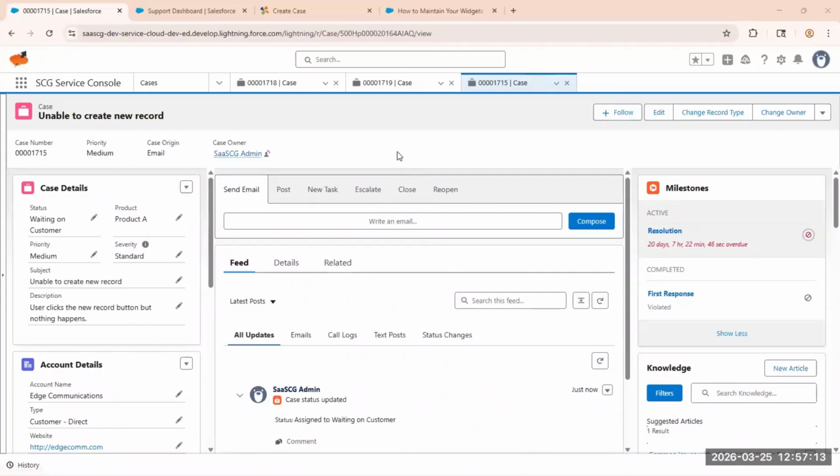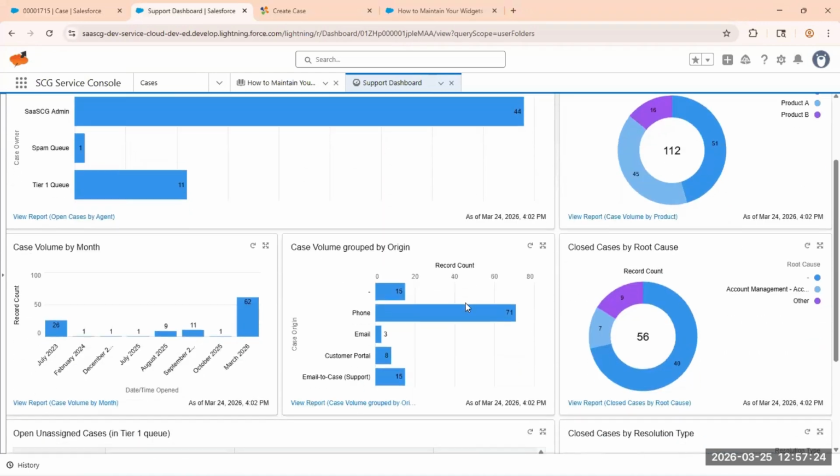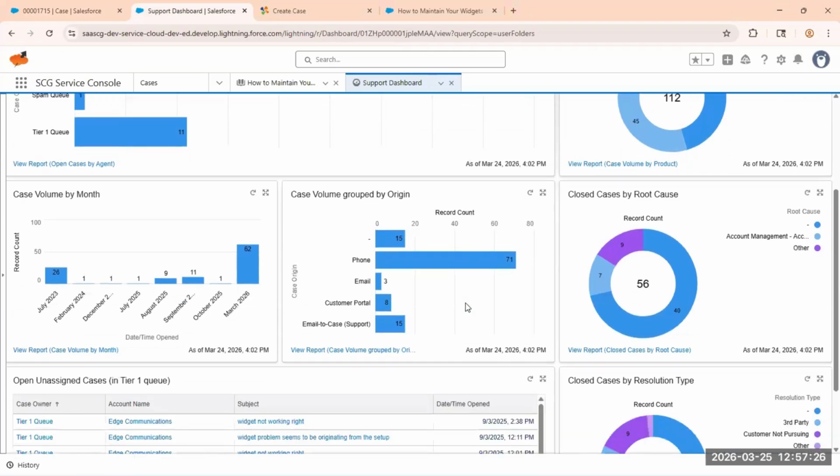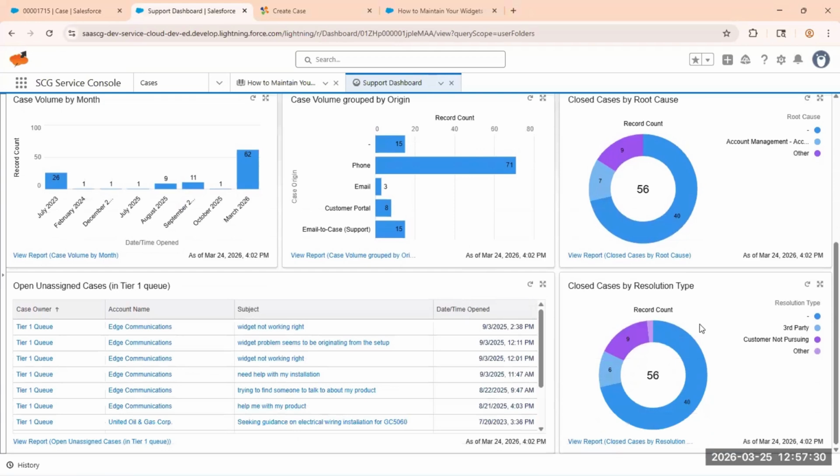All of what we've shown you feeds directly into reporting, so you're not guessing how your support team is doing. You can track trends like resolution time, case volume, and root causes, all driven by the data we're capturing through the case lifecycle. So leadership gets real visibility without extra effort from the team.